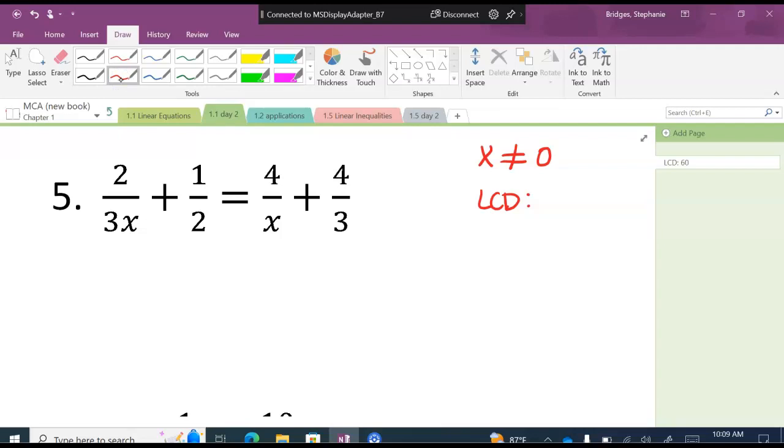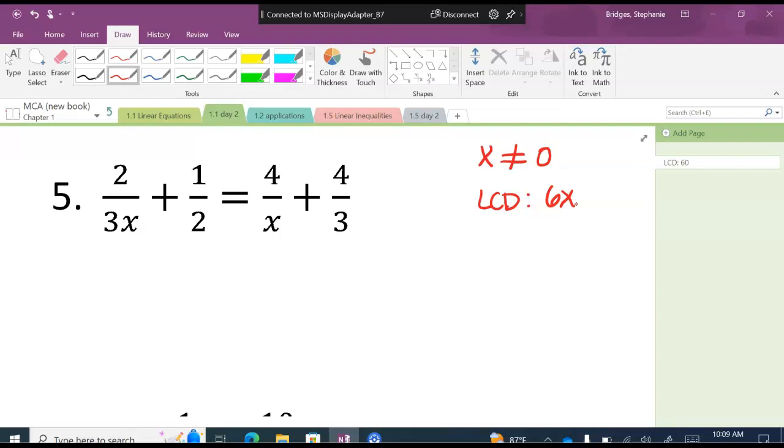So let's think about the numerical parts. 2 and 3. What would a common denominator be for 2 and 3? 6, okay. But what else is also included in a couple of the denominators? An x, so my common denominator to be able to get rid of the entire fraction is going to be not just 6, but 6x, yep. So we're going to do our LCD of 6x. That is going to be large enough to make all of my fractions disappear.